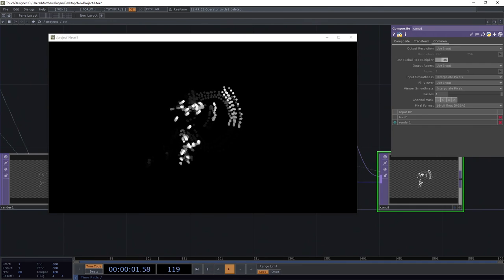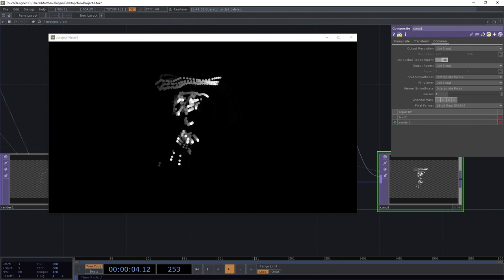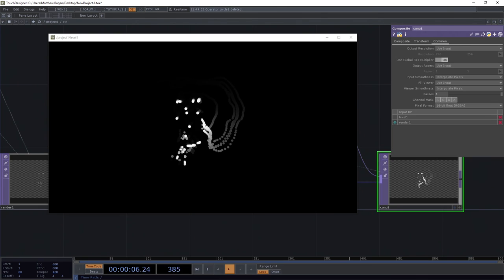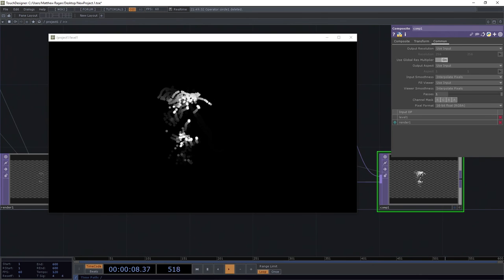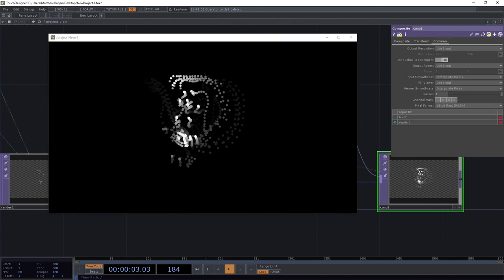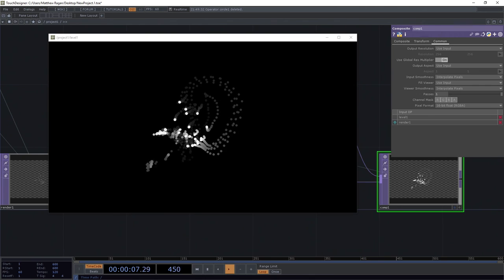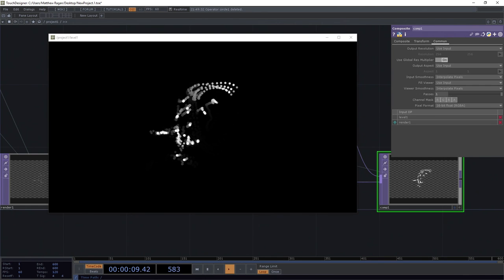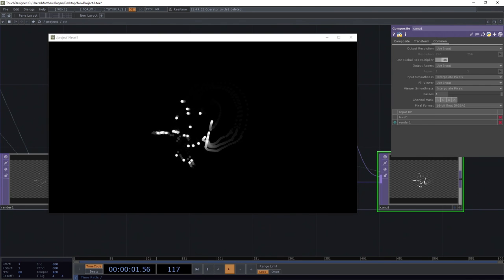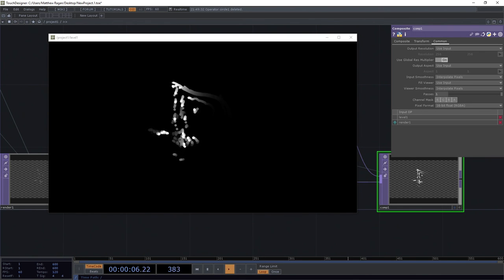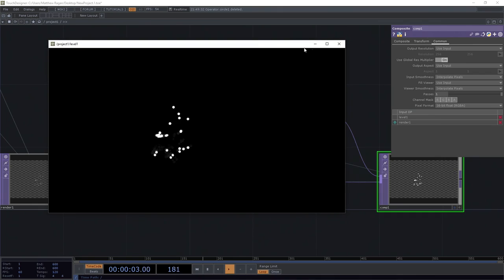Now, the other thing that I'm seeing here, right, is that we can see the way that we're sampling this information as it's coming in. Sometimes my arms move faster than we might like. So when I move really fast, I have these discrete points that show up. If I move nice and slowly, I end up with these gooey, drippy trails. So maybe I want something that has more of that trail-like effect to it all the time.